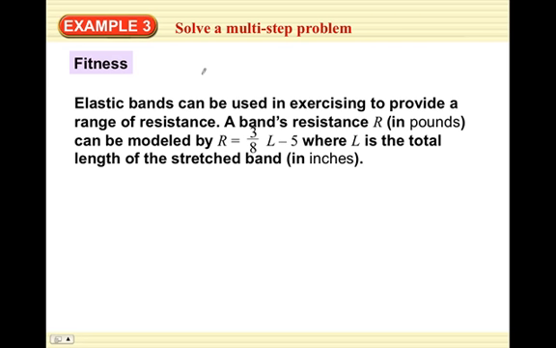Now hold on. People will do what they did for example 1, right? You switch x and y, and then no, that's not how you do something like this. Whenever you deal with a word problem, a real life situation like resistance and length of a band, all you have to do is solve for the other variable.